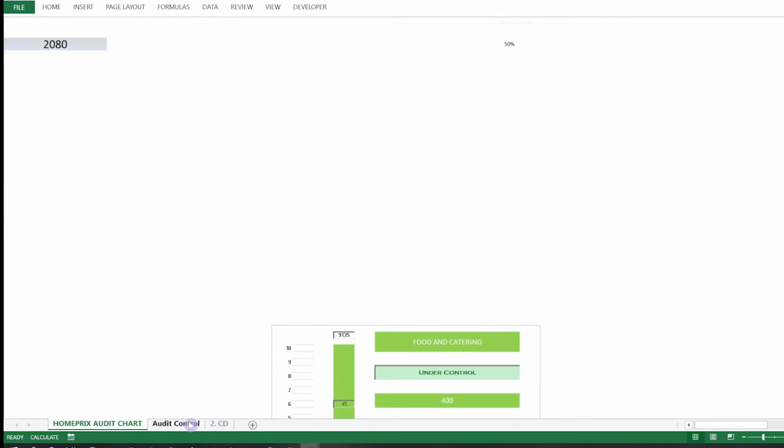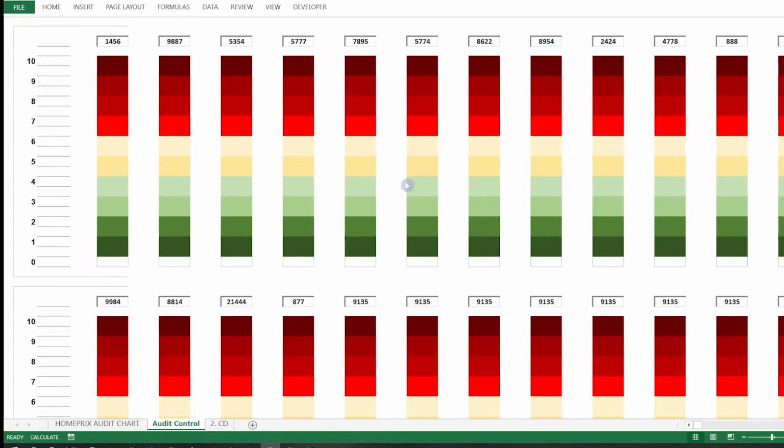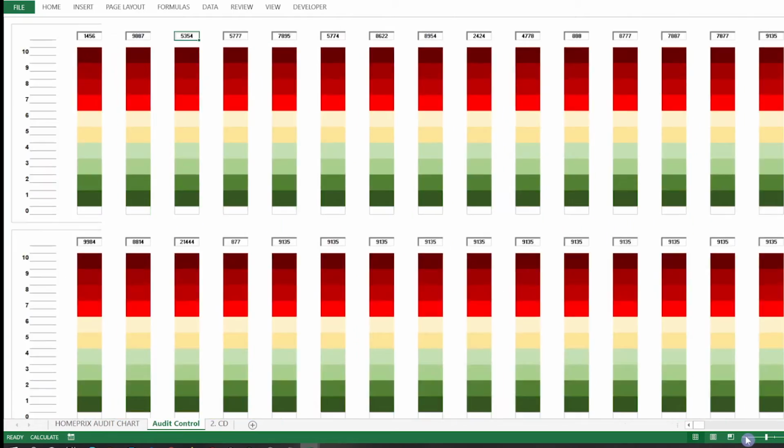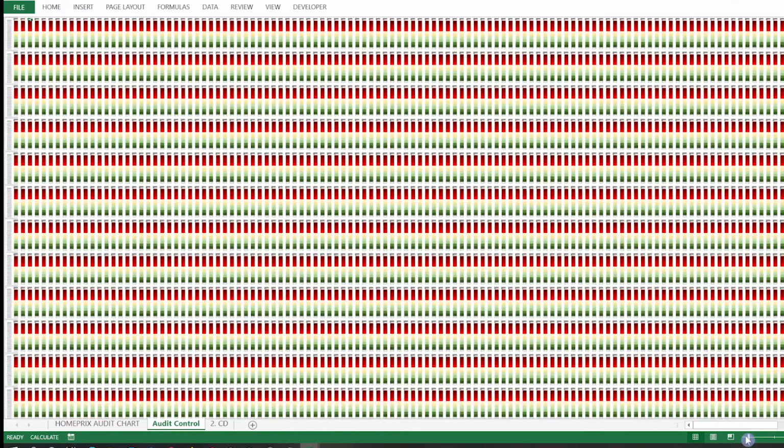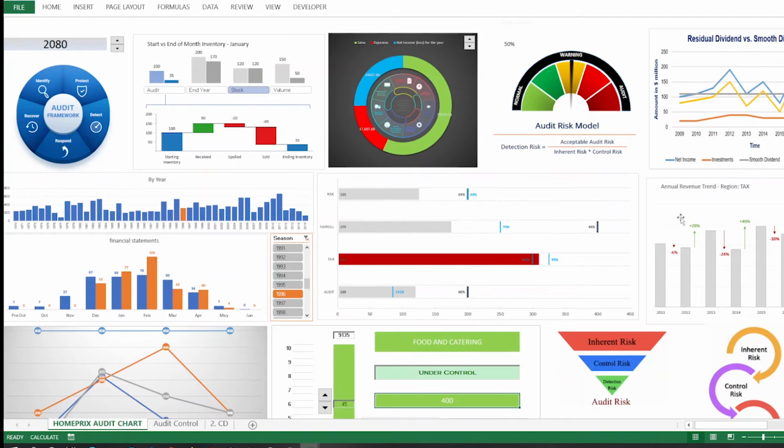This is called the audit system here. This is controlled by the GFI number where you input. It's not just graphic information, but it has a lot of information behind it. This time I'm not going to tell you the complete information on how our audit system works, that if you want to claim within that limit. The yellow means some accountants will say yes and no. Of course it's been tested by most accountants, and if you want to increase the limit, you want to grab more money from the government, you can increase the limit, and all the data, all the other sheets get changed automatically. And then you can go back within the limit, that's okay.